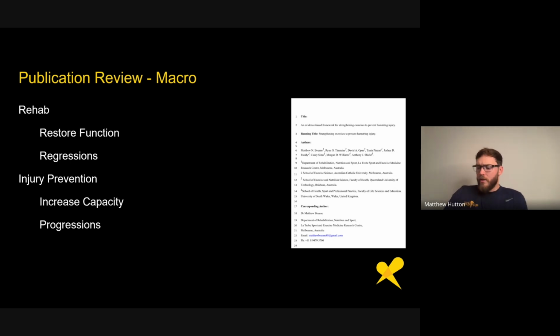So the next thing they talked about with the risk factors was the asymmetries, and the two numbers that they listed were 15% asymmetry was a 2.4 times risk for hamstring injury, and then 20% or greater was a 3.4 times risk for hamstring injury. So depending on where you sit on the conservative versus aggressive approach, you might want to do either in a rehab, maybe you're measuring the asymmetry and you want that asymmetry to be down below 15%, so then that injury risk goes down.